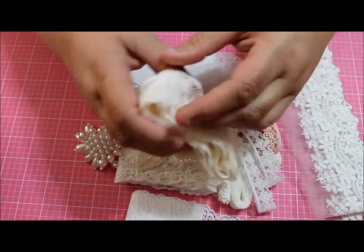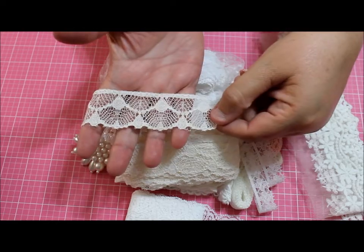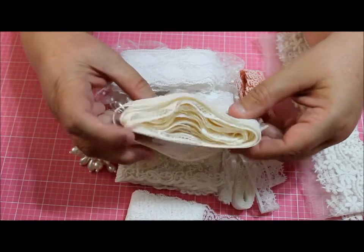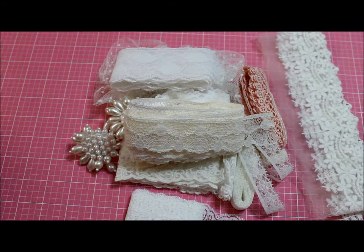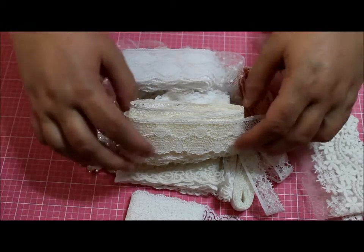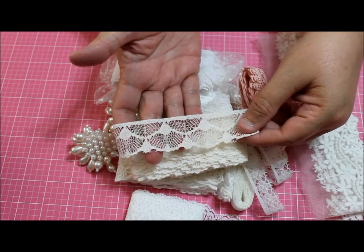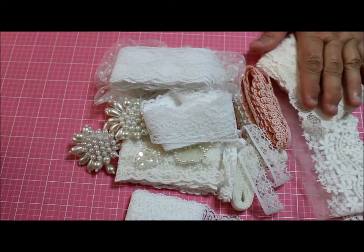Then I got this one and it looks a little vintage. How pretty is that? Love, love, love when they're delicate like that. And if you can tell, I got quite a few. I think I got extra yardage. And just real quick, I think that's the fan lace. And what she did was she even gave me extra. Thank you so much. It's a beautiful lace. I really appreciate that. She gave me 2 yards extra on that one.